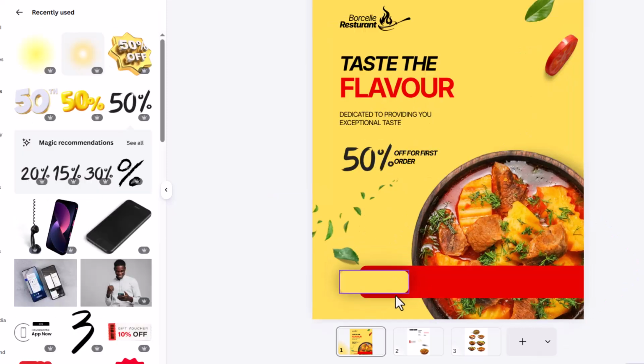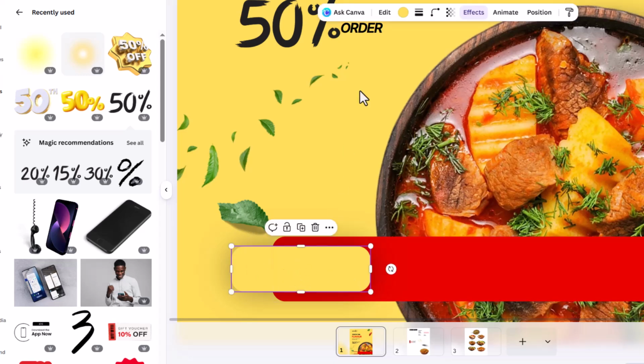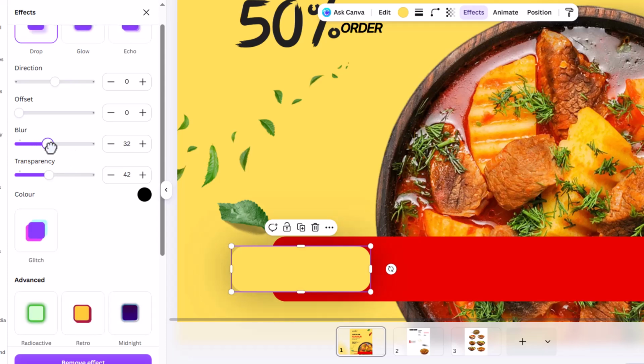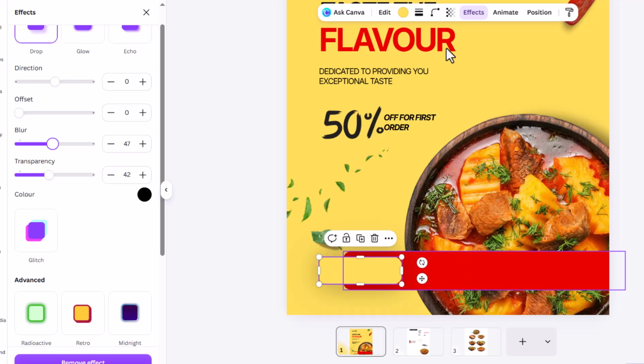Now what we've done is simply this, okay. The shadow is now lifting it from the background. We can even make it more soft, okay, by making the blur more, okay. It makes more sense. We're gonna do the same thing here, but not exactly.